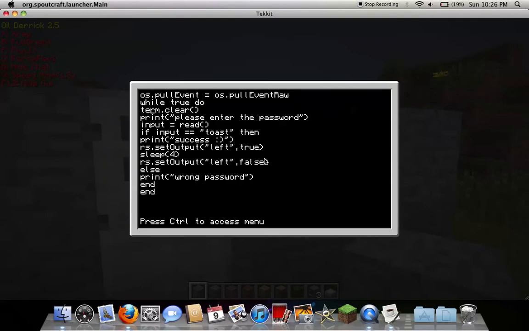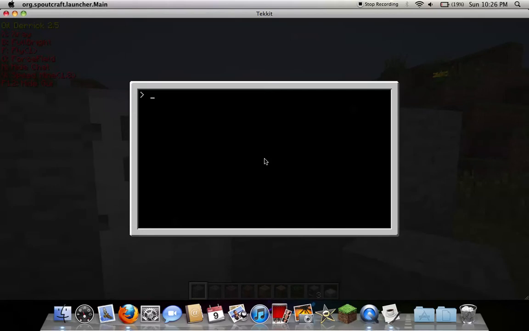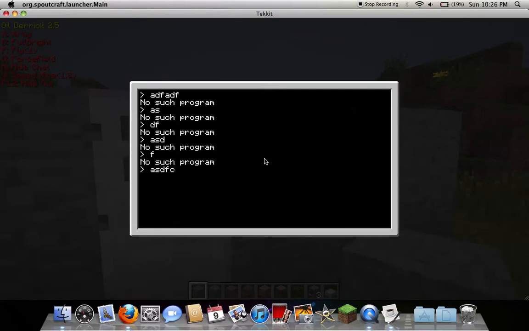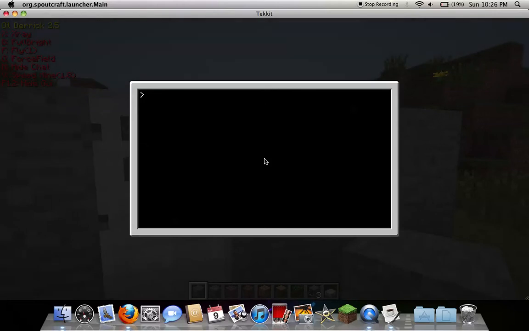So this is basically a simple command that says clear the terminal. It's the equivalent of typing clear in the terminal. If I do some random stuff and then clear the terminal, well, if I type it in correctly, then it'll clear the terminal. So there you go. Oops, forgot something. Now, do you see how when it clears it moves it down like that?